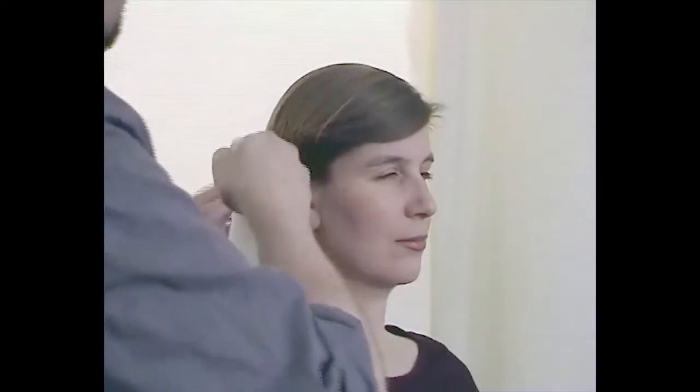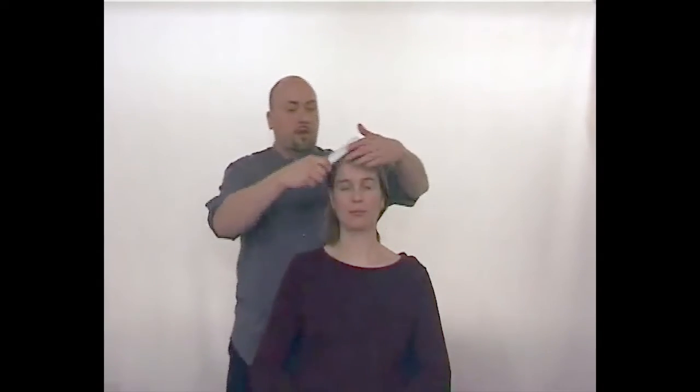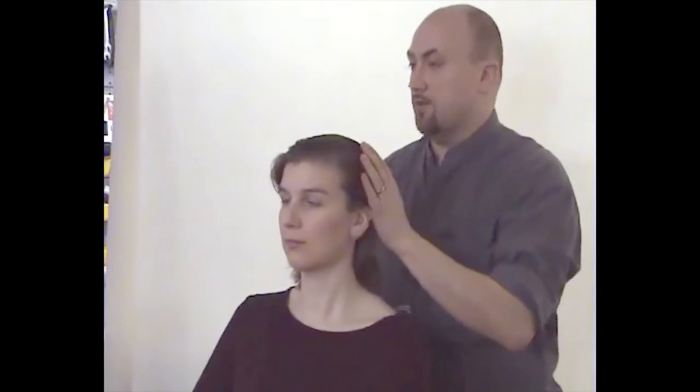Before you can measure the model's head, we have to curl all the hair up. And before I start curling it, I am just putting a little bit of water in the hair to make it easier to work with. And then I comb it carefully so I won't have any knots in the hair. The purpose right now is to get the head as small as possible, so we will know the correct size for the wig.